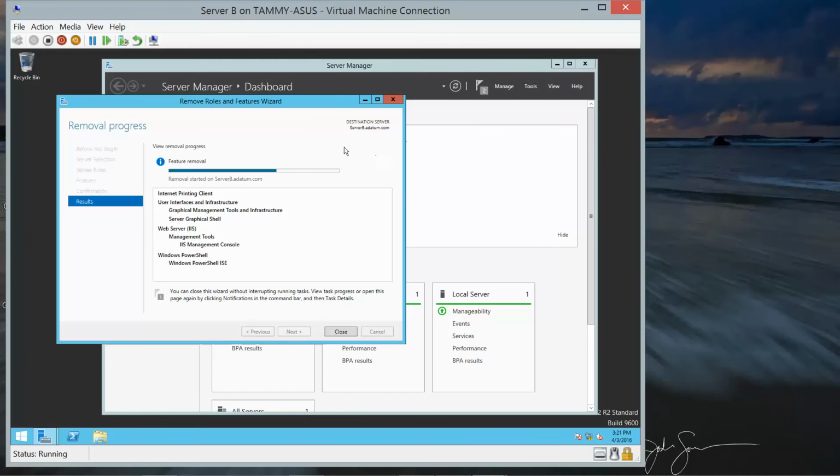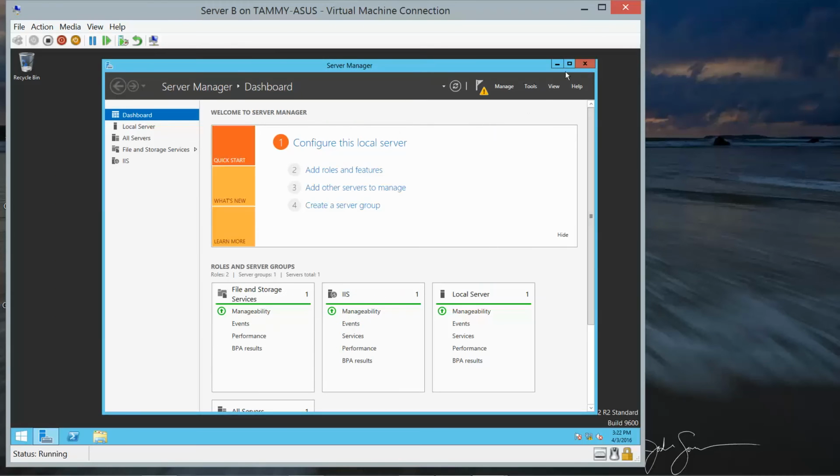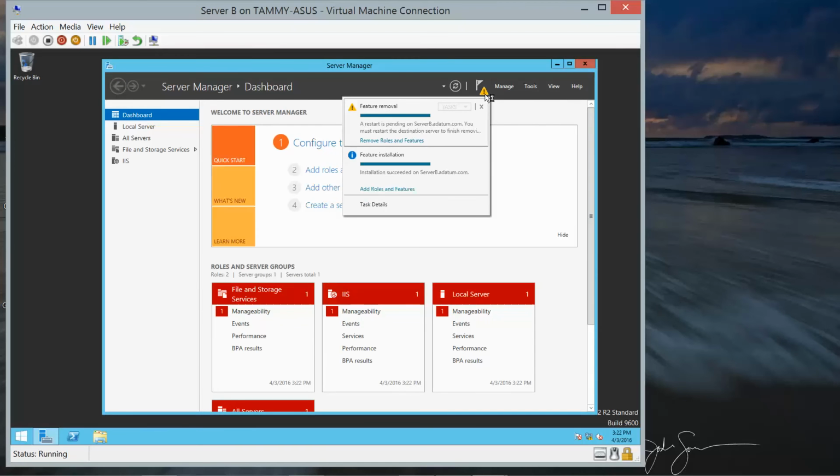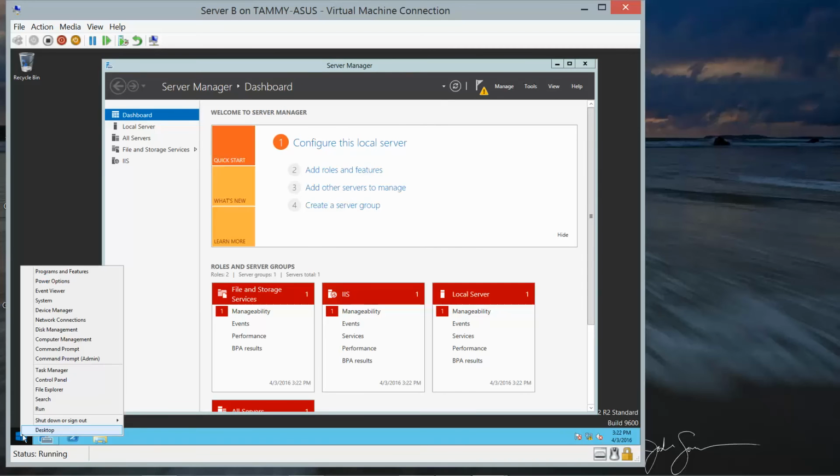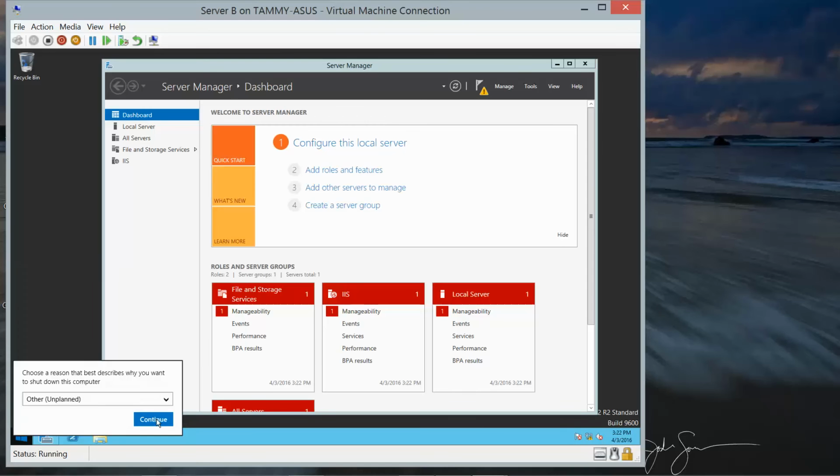And we're still waiting for server B to remove the GUI. Okay, now it says a restart is pending, so I'm going to click on close. And we need to restart this machine, so I'm going to right click, shut down, and restart.